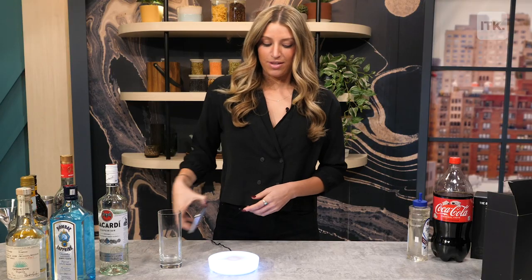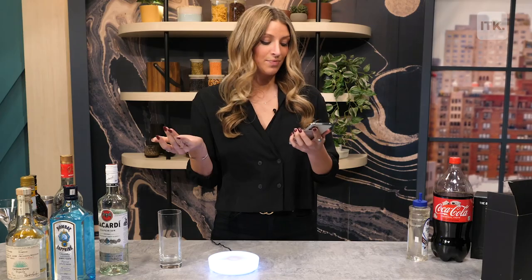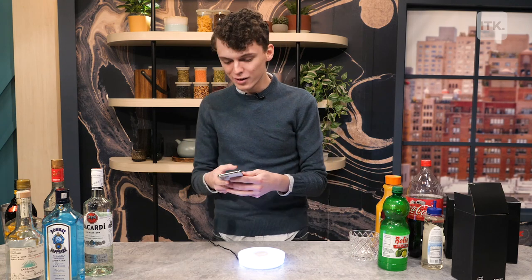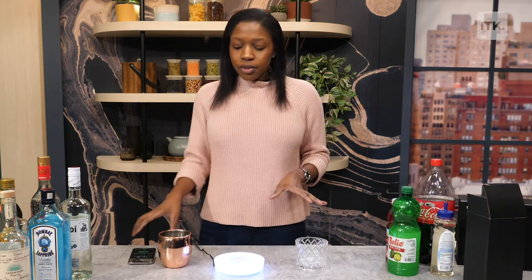So the really cool thing about this is that it goes through an app, the Barsys coaster app. And basically it has so many different drinks that you can make, and I'm gonna make a Long Island iced tea. I'm going to be making a cosmopolitan. So today I'm making the Californication. I'm gonna be making a Moscow mule.